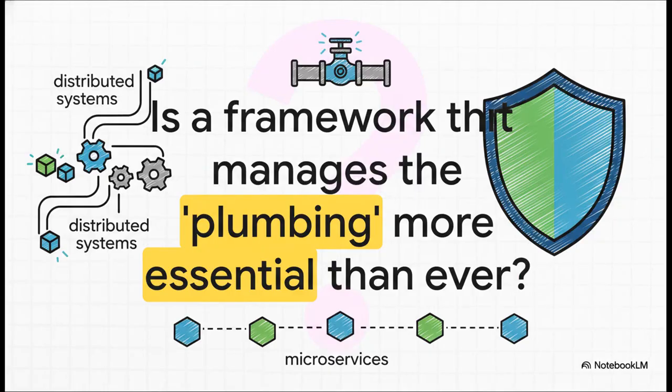And that kind of leaves us with one last thought to chew on. We started this whole conversation by talking about managing complexity. Well, think about the world today. Cloud computing, microservices, distributed systems. Our applications are arguably more complex than they have ever been. So it begs the question, right? Is a framework that takes care of all that complicated plumbing not just still relevant, but maybe more essential now than ever before?